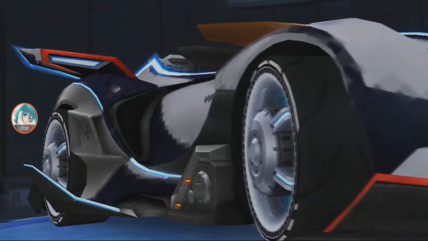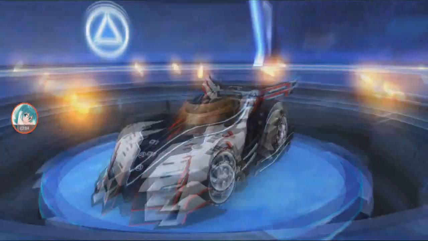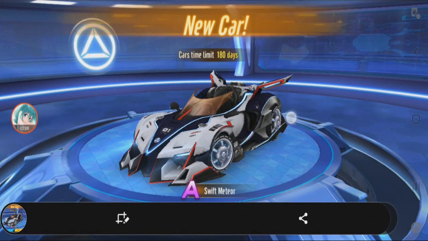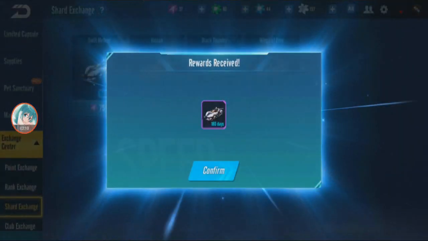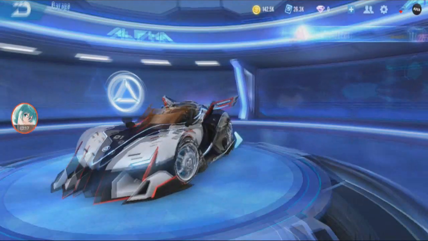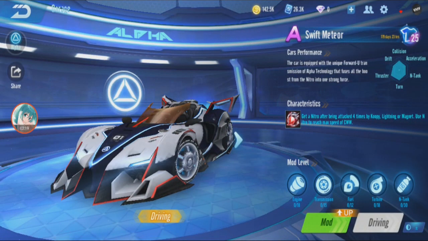Yes! I was going to say the game froze. Alright. This will be my favorite car now. Again, I'll check its stats. Thruster is the best ability. Drift is a bit weak. Collision is strong. Turning is strong. Drift, acceleration and tank are weak. But thruster is the best for this.